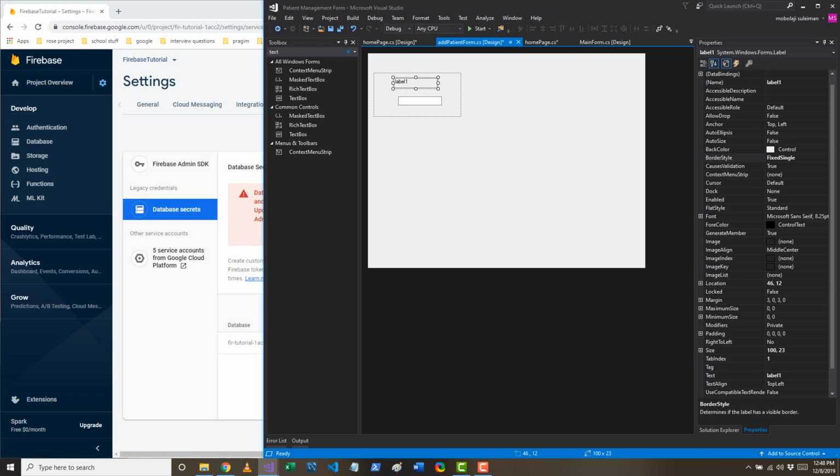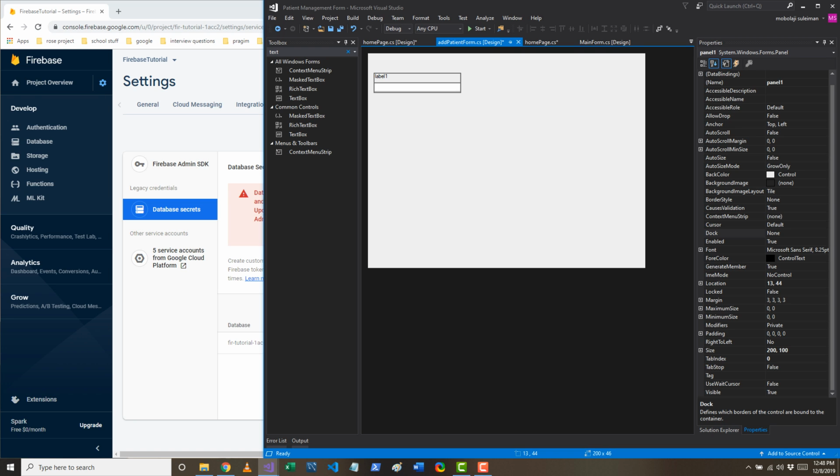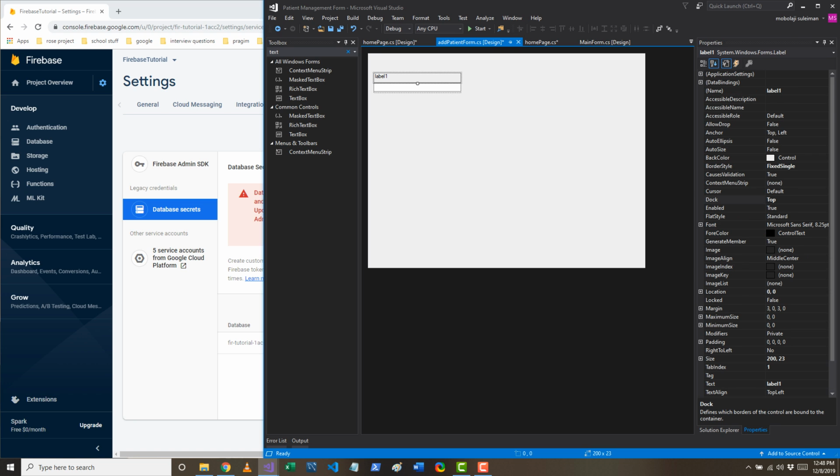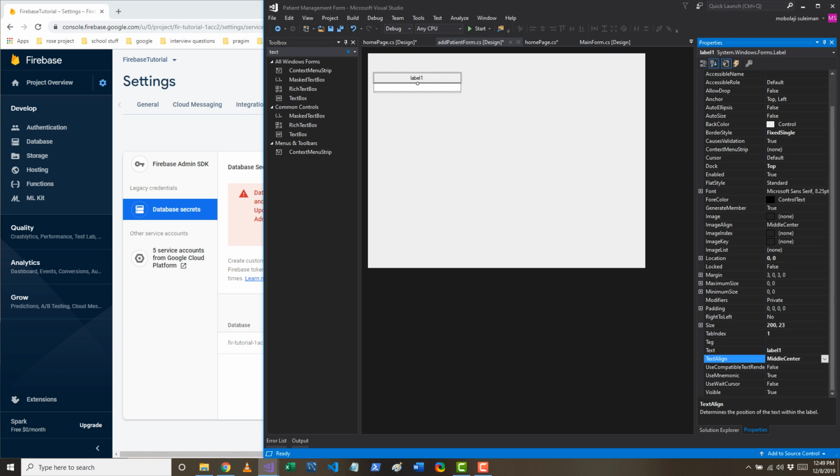And I'm gonna dock these to the top. So dock to the top. I'm gonna dock this to the top. Good. And I'm gonna decrease that panel size right there. I'm gonna change this text alignment to middle center. And just to make sure that all the text is gonna fit there, my longest text string is going to equal phone number, but it looks like it's gonna fit. Good, it fits. So I'm gonna keep it this size, but I'm gonna change this back to first name.